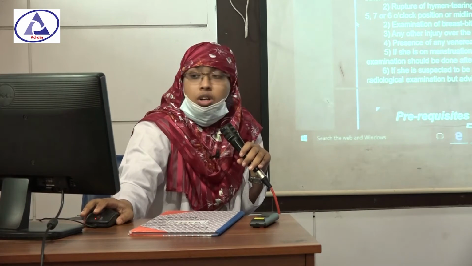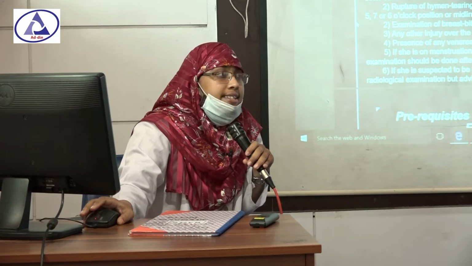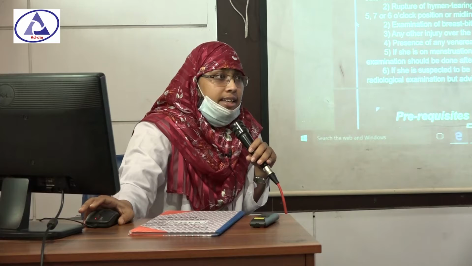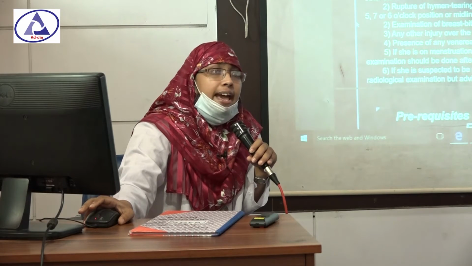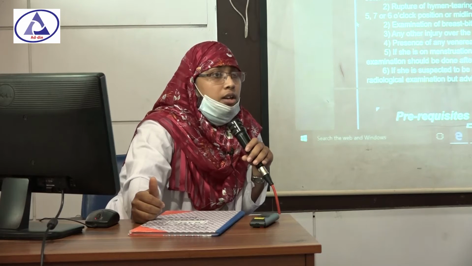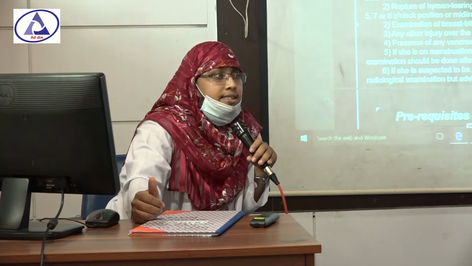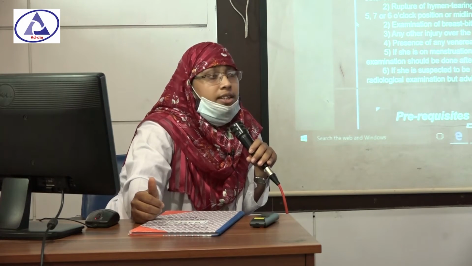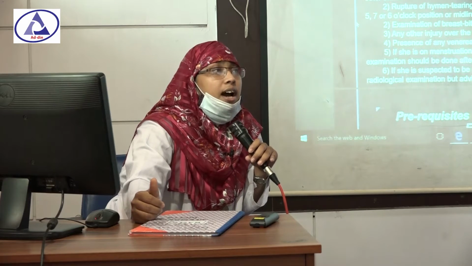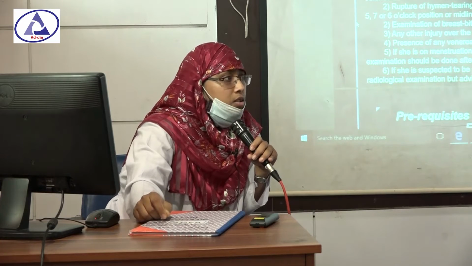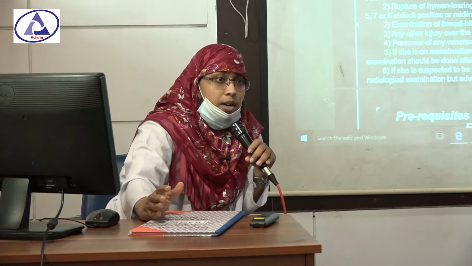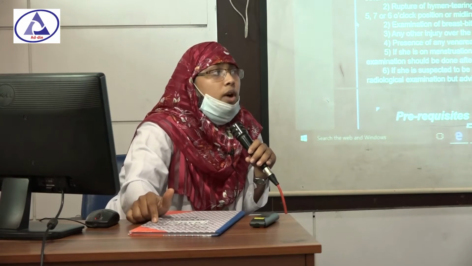Then local examination. In case of local examination, we will examine the private parts, especially in case of rape, the female genitalia. In case of sodomy, it will be the anal region. Rupture of the hymen. In other classes, you have learned what the hymen is, right? What is the hymen, types of hymen, what are the causes of rupture of the hymen, what is the importance of the hymen? Why are you getting this knowledge? These are all in the other chapter, but that knowledge will be required here.